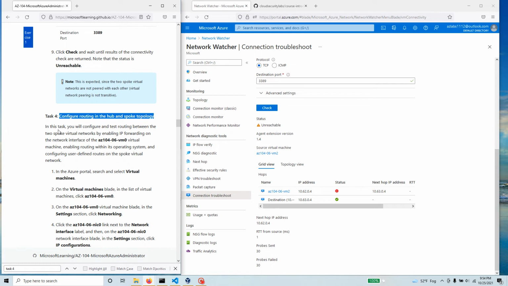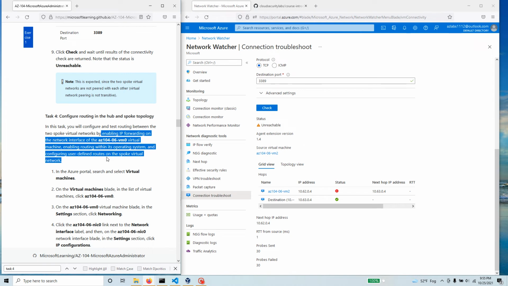So if you read the document a little, we're going to configure and test the routing. And what we need to do is enable IP forwarding on the network interface of the az104-06-vm0 virtual machine, enabling routing within its operating system and configuring user-defined routes on the spoke virtual network.